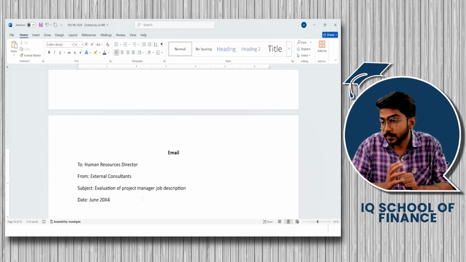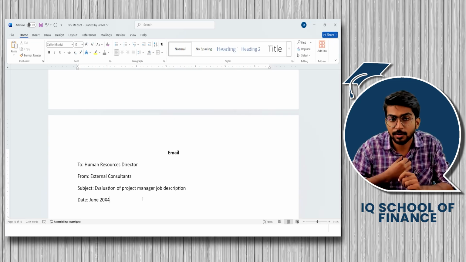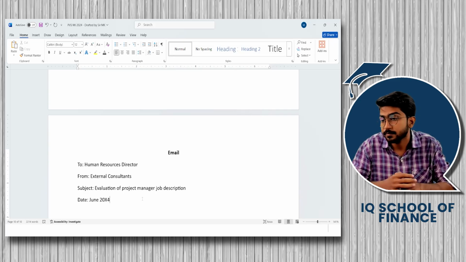Shabnam, good. Evaluation of the project manager, job design, and no, Lucas, not job design. Job description is correct. Evaluation of JD of PM, Puja. Okay, good. But guys, I believe you know that using these short forms is allowed in the practice session. If you ask me, I would not allow these even in the practice session. But in the exam, you are not allowed to write like this. Okay.